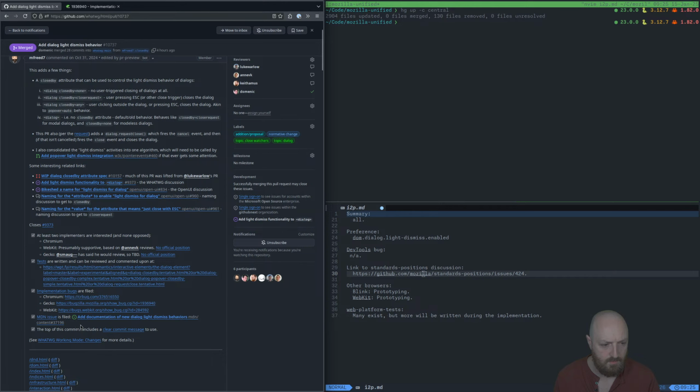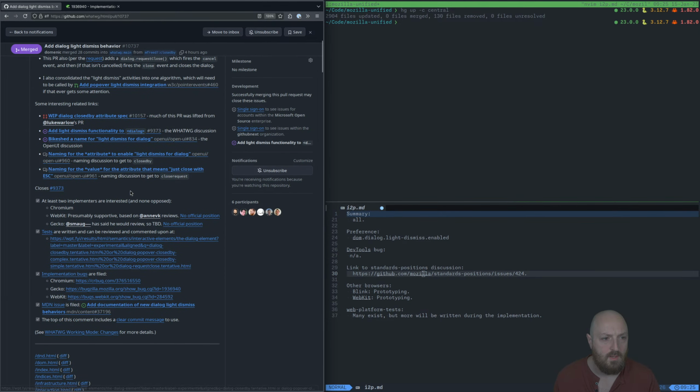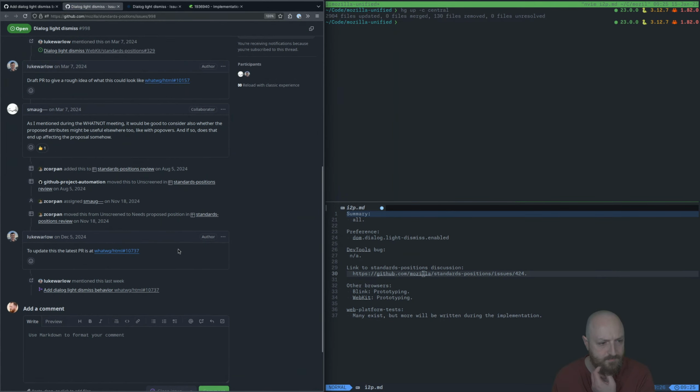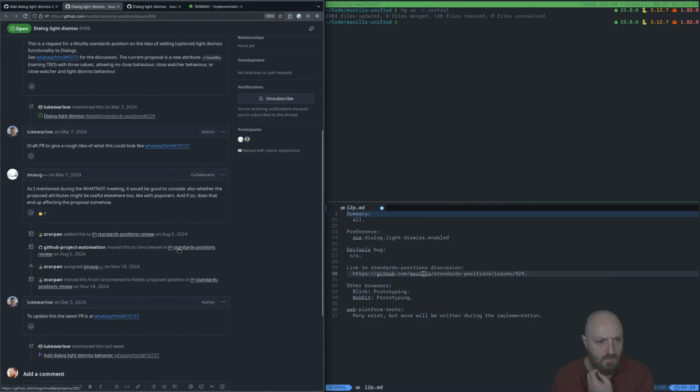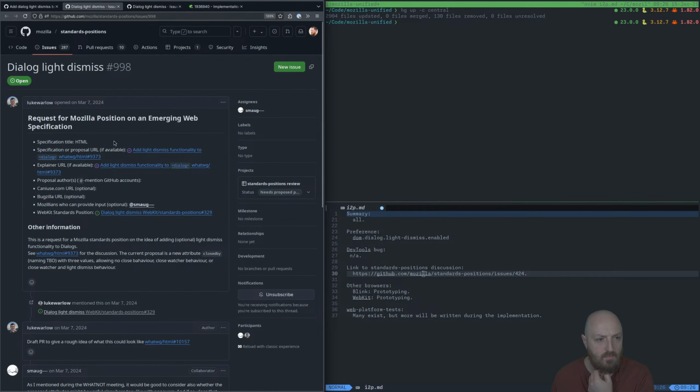Is there a standards position? I should zoom in. Standards. There we go. Standards positions for Mozilla. They're not supportive.